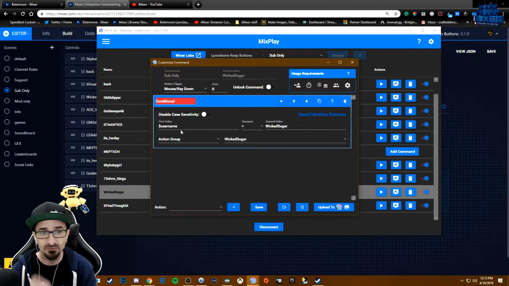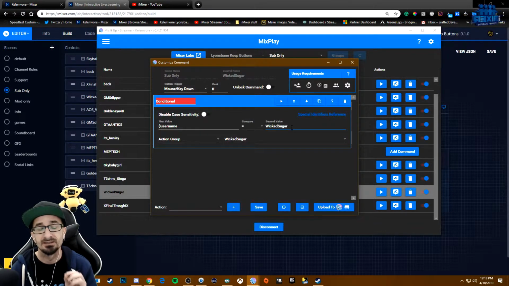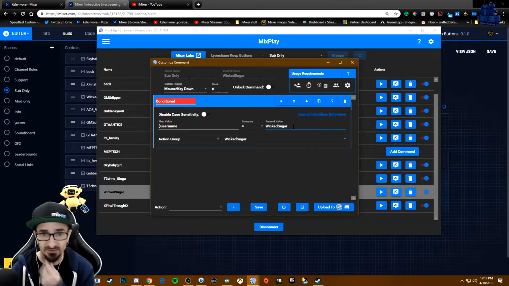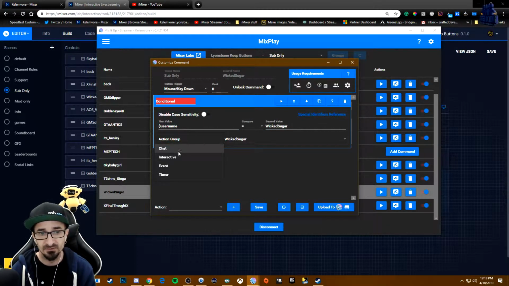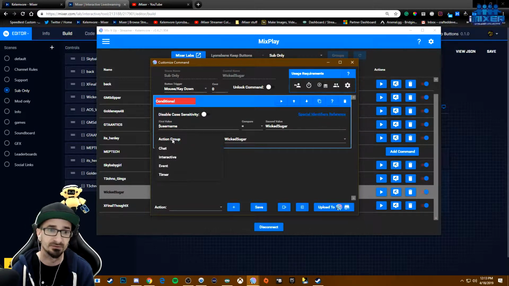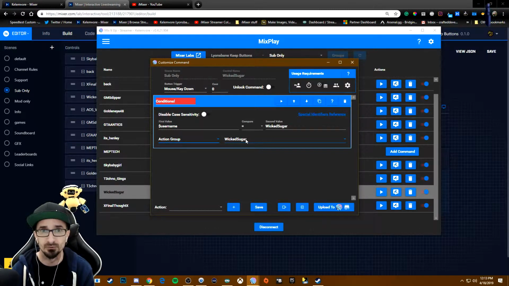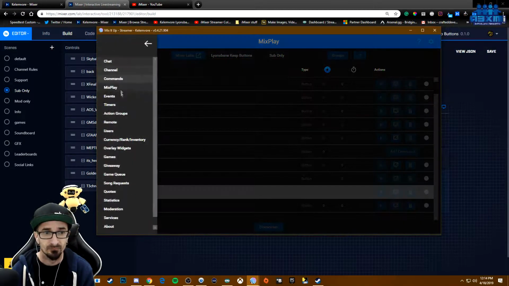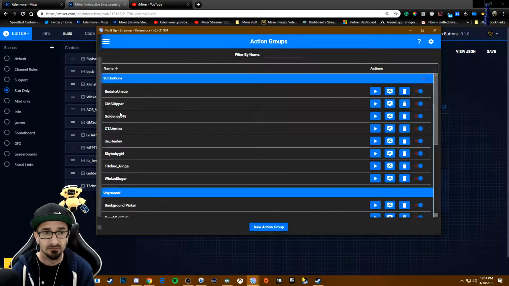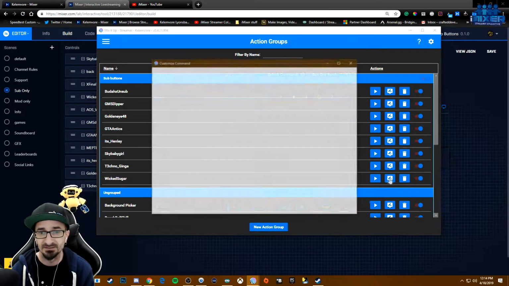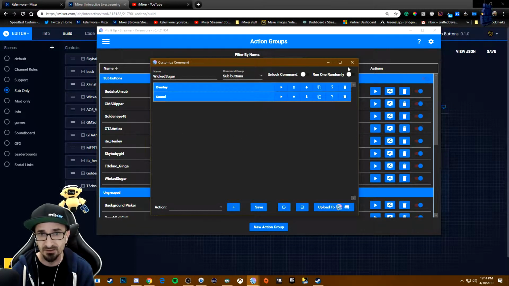The first value needs to be $username is equal to their Mixer username. It has to be exactly how their Mixer username is spelled, case sensitive and everything. And then you can set this to an action group, a chat message, whatever. But this is the easiest way I could find, an action group, which is linked to whatever I set inside this area.